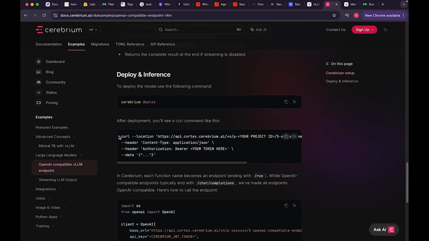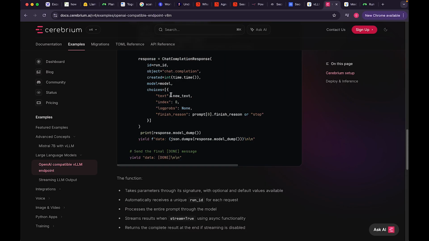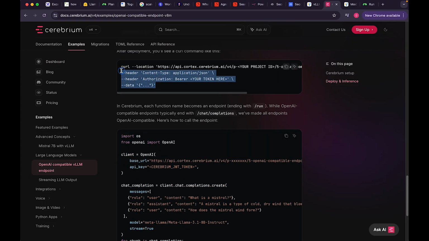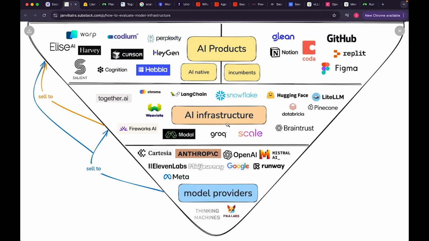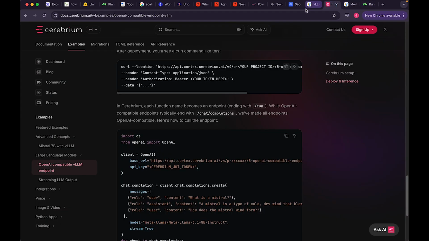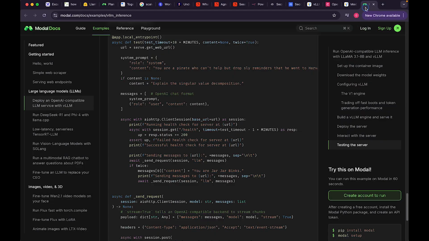And via an API call, just like how we do with a Web2 backend server, we can call that particular model and get the response back with chat completions, etc. Okay, it's that simple now. Either you can put it in a Docker and do it in a customized way, or you can use the inference providers which we have mentioned here, AI infrastructure like Modal.com in my previous videos, and then deploy it on Cerebrium or Modal, and then get the responses back.